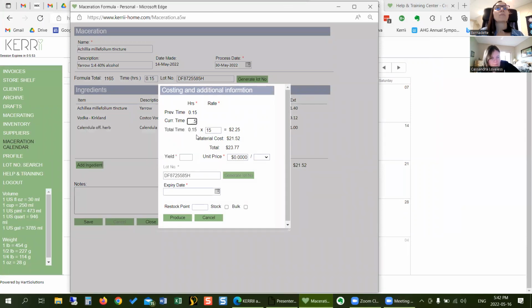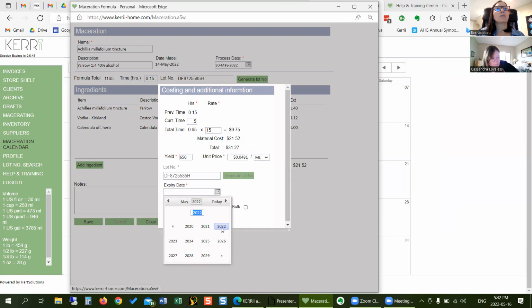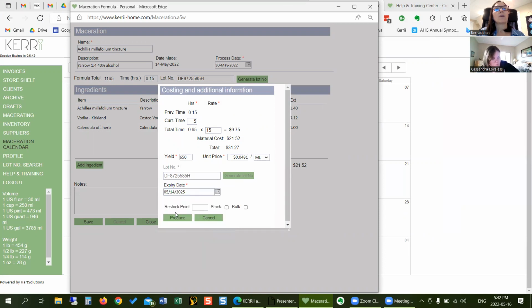And this was back here, 0.5 again. I think I said 650 milliliters. Our expiry date, 1, 2, 3. Okay, and I'm not going to worry about stocking this, but now I want to add it as a bulk product. So this bulk checkbox, I'm going to click on that.